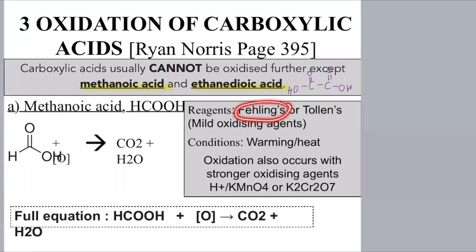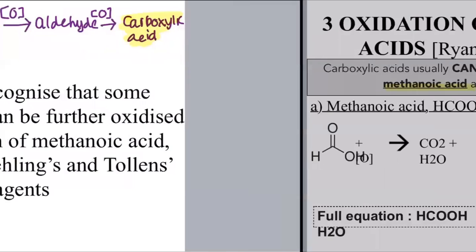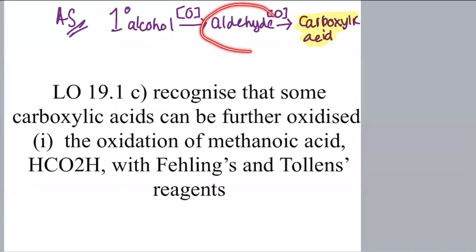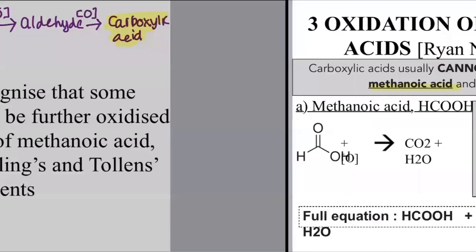You've met these reagents already, but you probably wouldn't see it as an oxidizing agent, a mild one. It's called the Fehling's or the Tollens reagent. I hope this is familiar. These are the reagents you use to test for aldehyde. Why do we use Fehling's and Tollens reagent? If you look at this part, aldehyde will be oxidized further. So Fehling's and Tollens is actually an oxidizing agent. You see this square bracket O. So that oxidizing agent is one that can oxidize aldehyde.